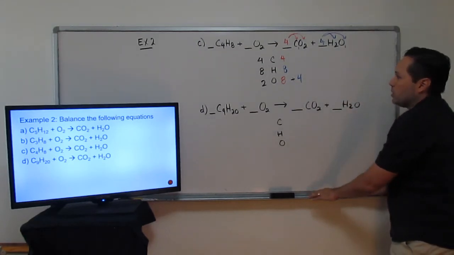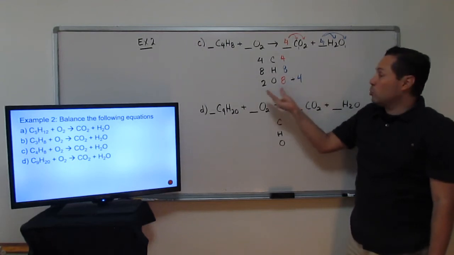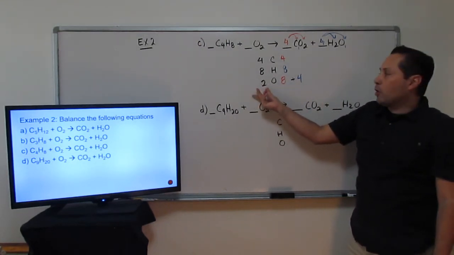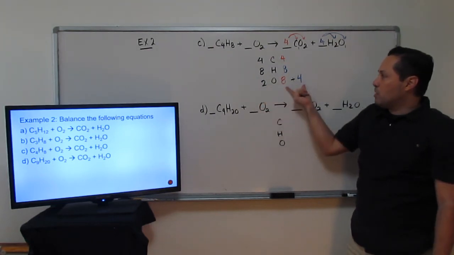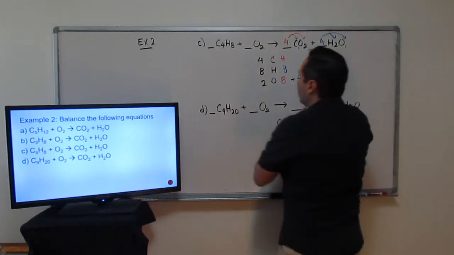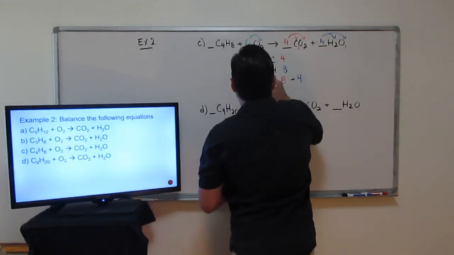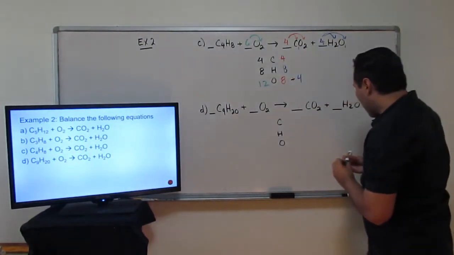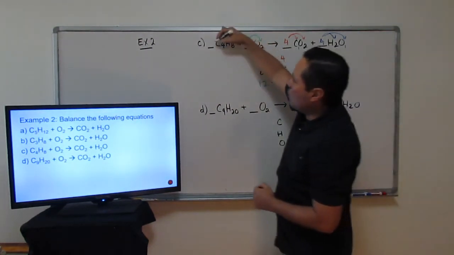Last step for us, let's balance the oxygen. On the right hand side we got 12 oxygens total, so we want 12 on the left. So what number can we multiply 2 by so that it could be 12? The answer is 6. 6 times 2 gives me 12. So I'm going to put a 6 in front of the oxygen. 6 times 2 gives me a 12. And now everything matches. Again, for any blank spots, it's really a 1.